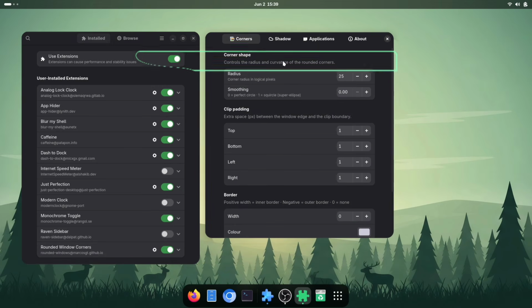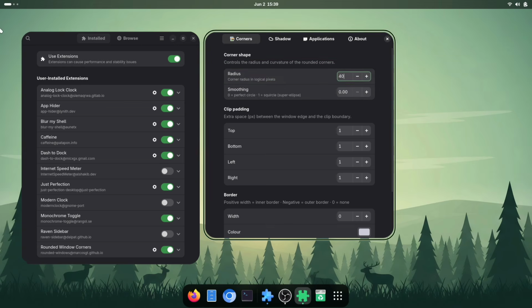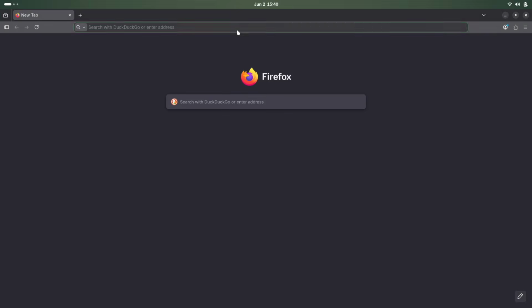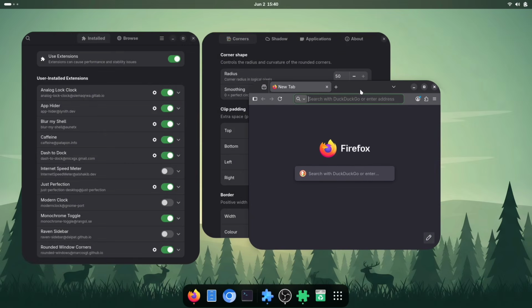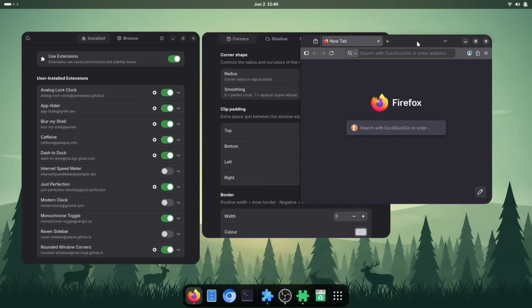Right at the top, you will see the corner radius settings. If you increase the value here, it will make your window corners much more rounded. Decreasing the number will sharpen them, giving your windows a more squared-off appearance. The maximum value you can set here is 50, which gives you highly rounded corners. The best part is that this effect applies to almost every window, including third-party browsers like Firefox or Chrome. Personally, I prefer setting mine to 26 pixels, which I think looks just right.